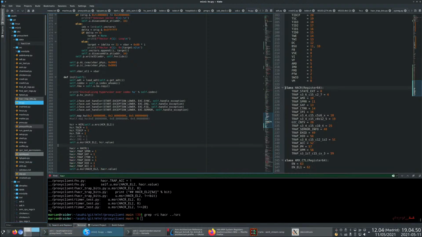Okay, so just to see what happens if I just set this to trap a lot of things.